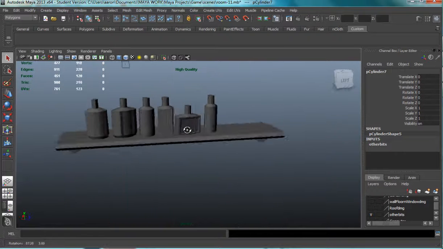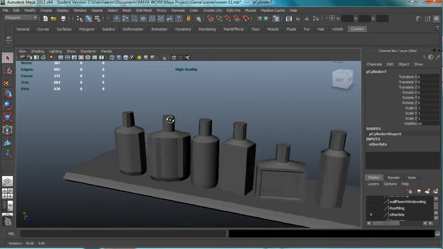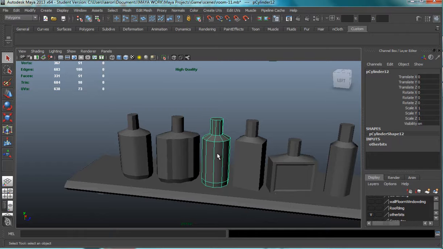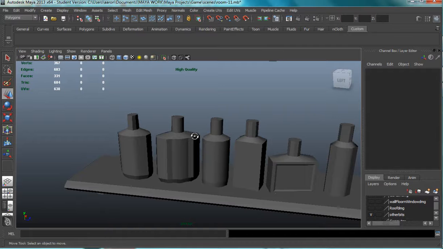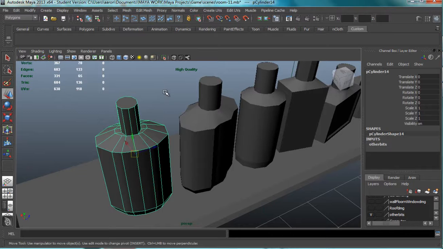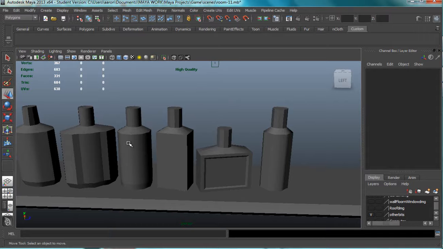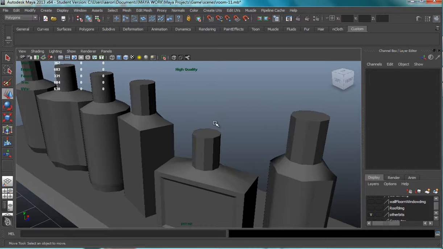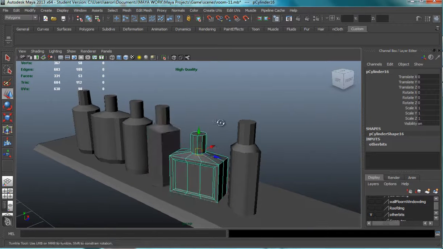Now I've got my other shelf here with loads of sprays on and all that lot. As you can see, what I basically did is I started with this, took it from a bottle, deleted the top, filled in a hole, duplicated it over to the other side, and then just changed some vertices around to give it this. Then I changed some more vertices around to give it this. It does look different. It's not like the same thing over and over again. Even though people will barely see these, it's just nice to have. I've got a cube one there, then I've got this one, and then I've got that one.